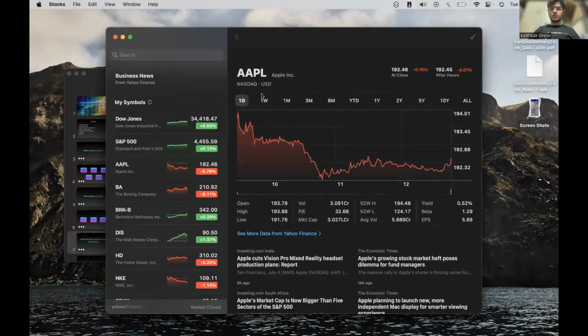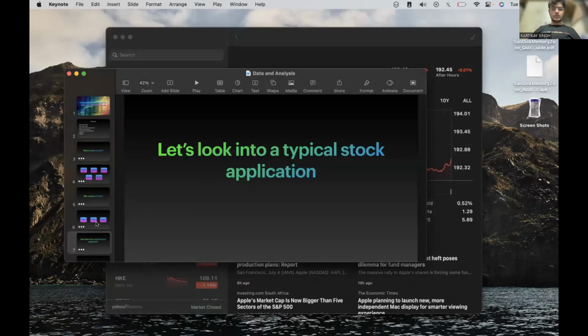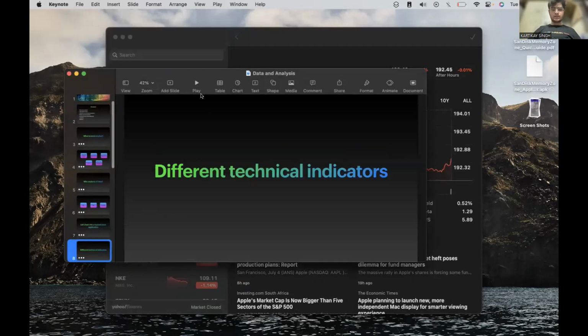Then we can choose between the 1 day, 1 week analysis of the stock, then the per minute value of the share, when it started, opening price, high, low, etc. So this is what a typical application looks like.